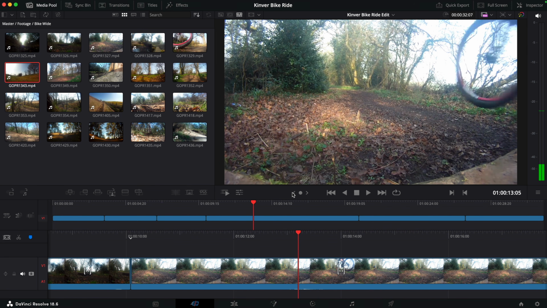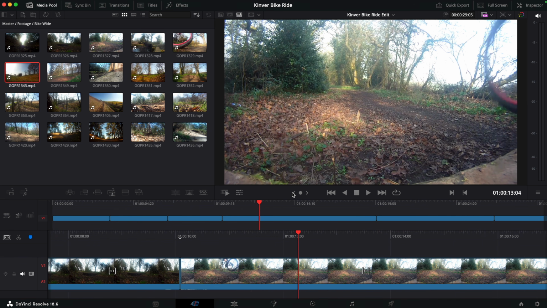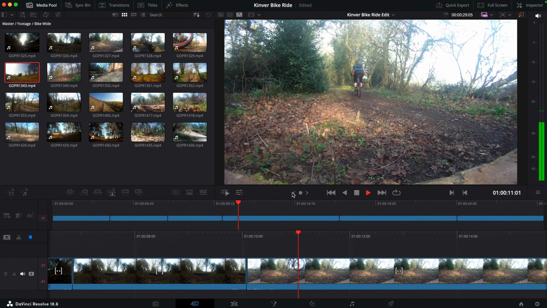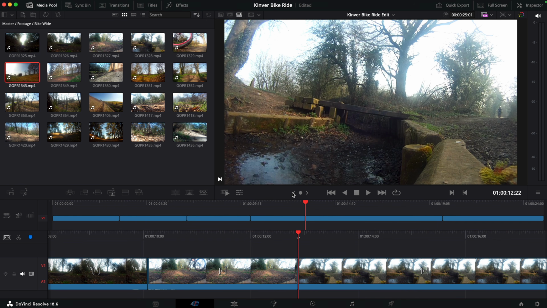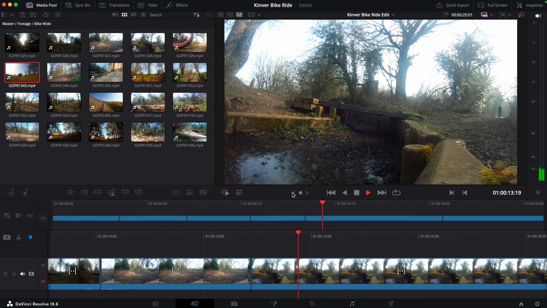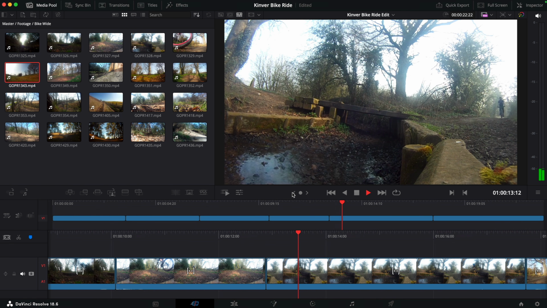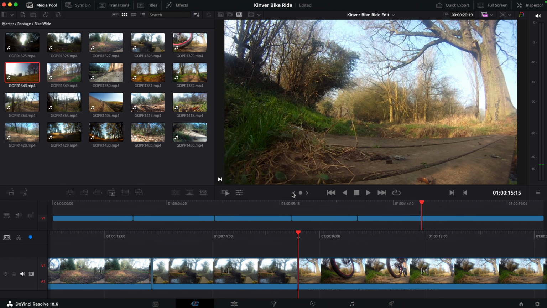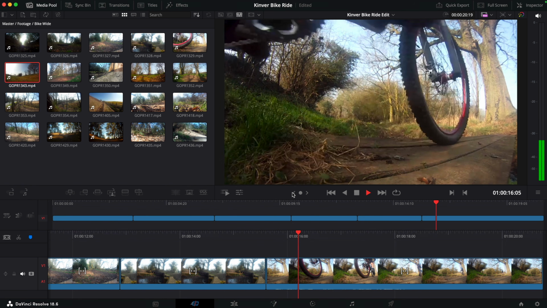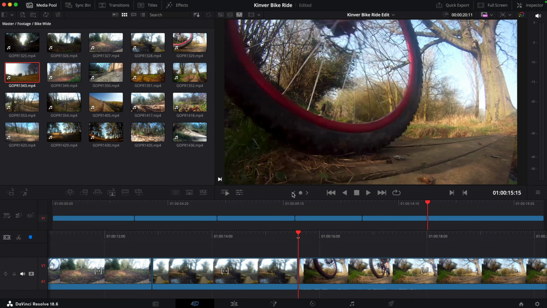Let's just nudge back a few frames. And again, Shift left square bracket, followed by Shift right square bracket. Shift left square bracket. Shift right square bracket. Let's see if we can get this edit to work. Shift left square bracket. And I'm going to use the / key to play around my current edit point.